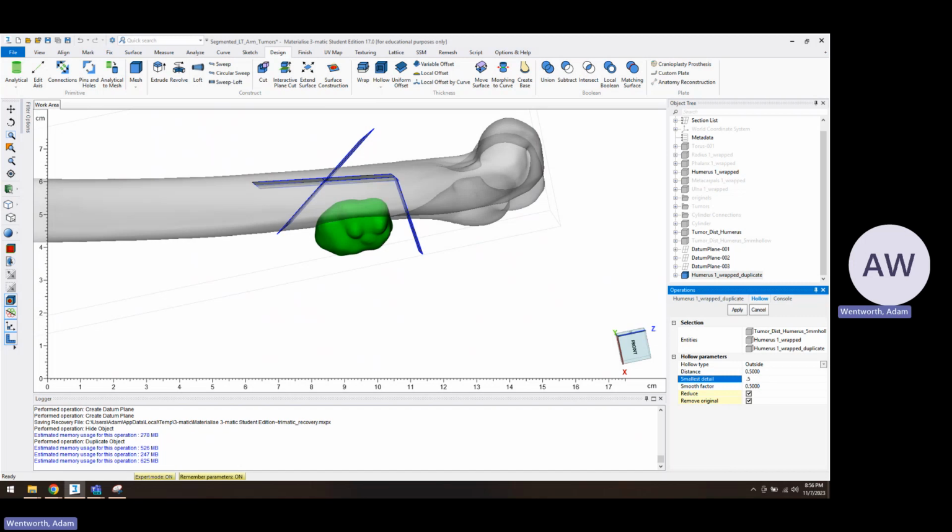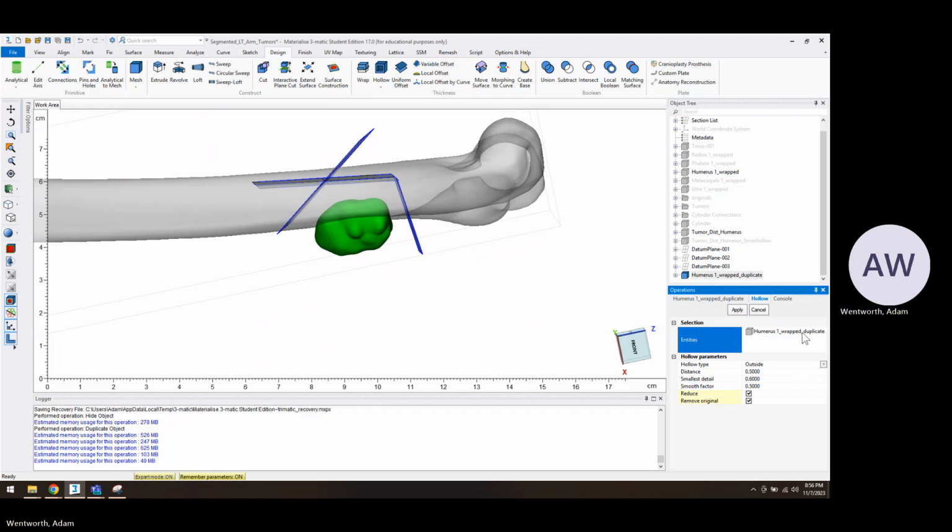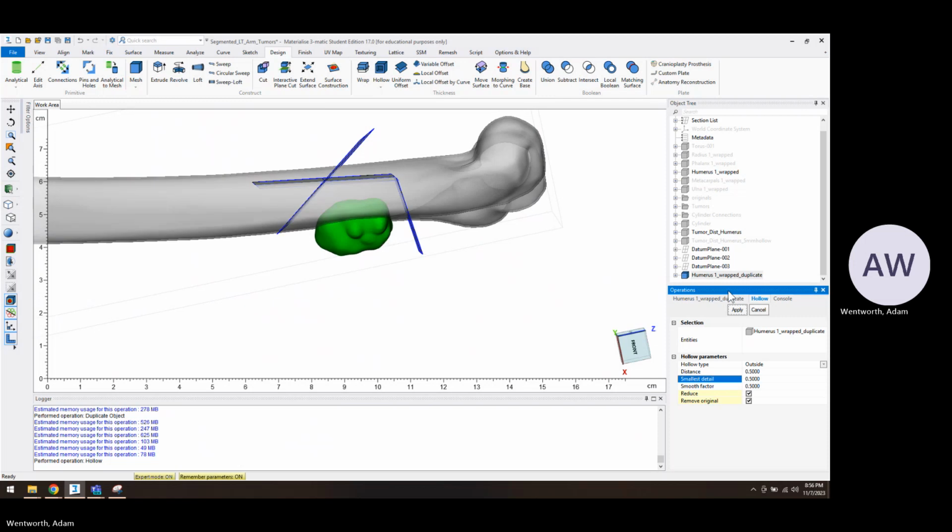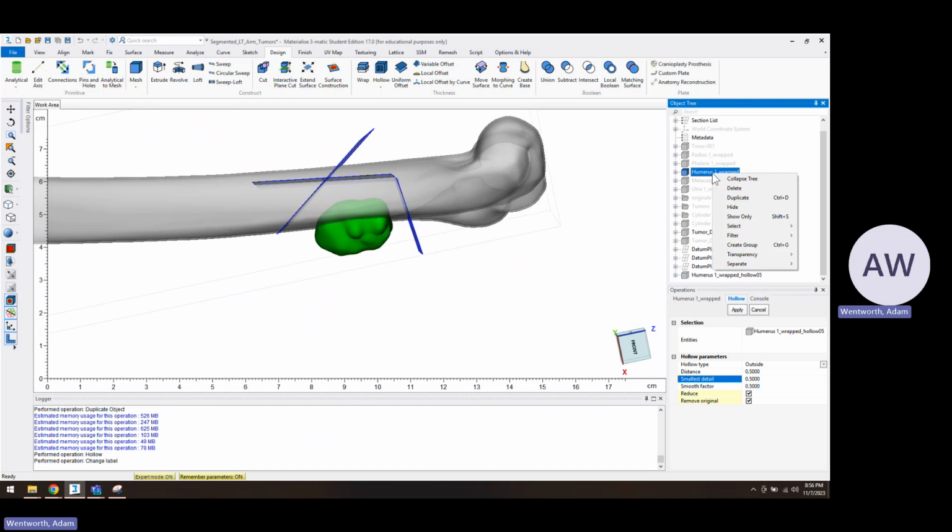Just slightly larger, smallest detail here, just so it's a little bit faster for us. Right, so it did that. So this is hollow by 0.5 millimeter. Hide the original.